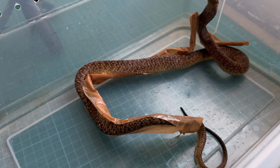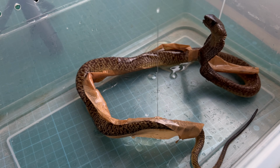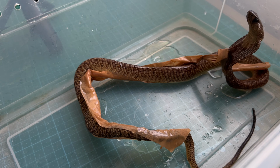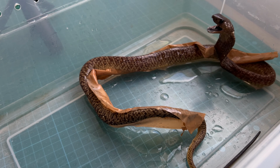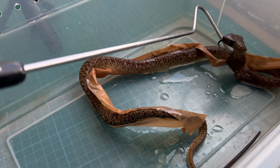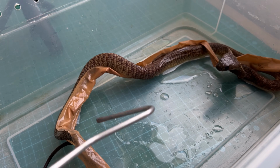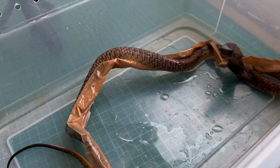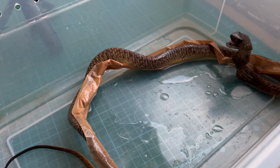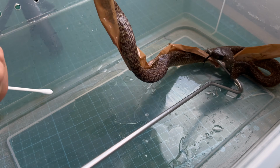But I've got a bit of neutral oil here, which typically neutralizes the glue. I've done this quite a lot in the past, working with snakes being stuck on packaging tape, so it isn't something I'm unfamiliar with, so it should be relatively simple. So we begin with just pouring a little bit of oil, just in and around the container. You can see the snake's obviously quite defensive still. And the reason we pour this oil on is to try and get rid of as much of the sticky glue as possible without the snake, of course, trying to bite us. Of course, the animal is just incredibly afraid at this point. I mean, who knows how long it's actually been stuck in this glue.